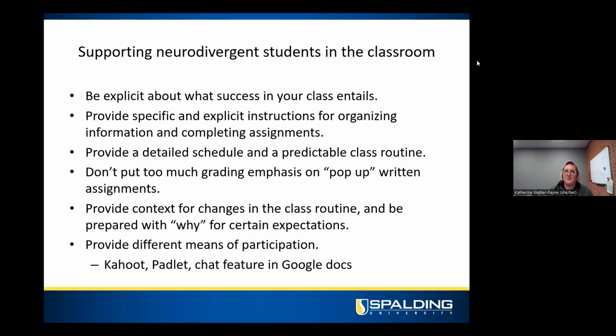And again, these aren't specific to students with autism or ADHD, but these are things that are really helpful for students in general. I think you'll find that a lot of students who are neurodivergent in some way struggle with a pop-up written assignment. I know sometimes people will do those 1-minute papers or those quick written assignments. That's a fine thing to do, but for somebody who struggles with reading, somebody who struggles with writing, somebody who is autistic, the time pressure as well as the unexpectedness of that type of assignment can really make that student not perform to their ability. So if you do those, fine, but think about making sure not to overemphasize those as much as you can. And then when you have to make changes, be prepared with why.